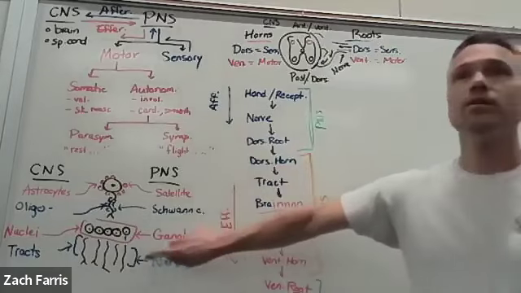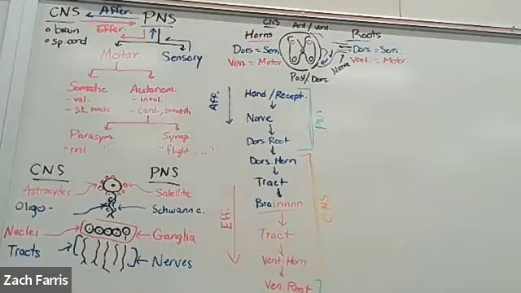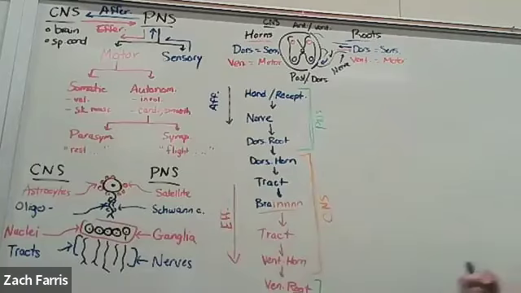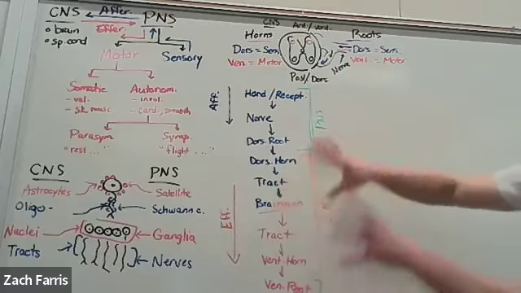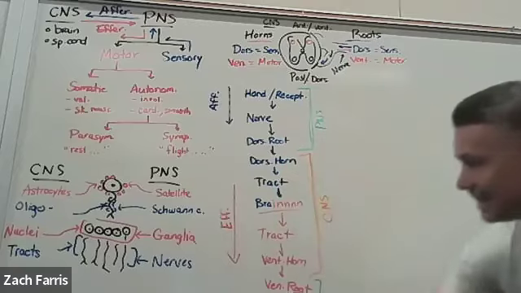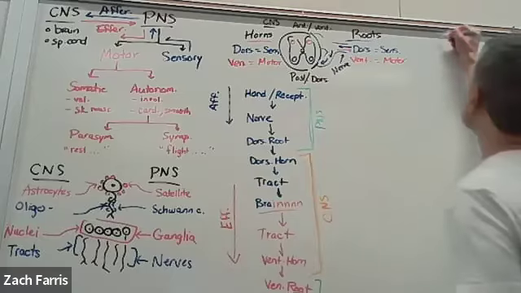All nerves are PNS. But it's cranial nerve number whatever. It's a spinal nerve. It just means it's going to attach to those. Be shocked at how many people are still going to miss that one. But I'm going to ask you that. All nerves are PNS. Even if it's cranial nerve number whatever, it doesn't matter. It's a PNS structure. So if you organize this just right, you can kind of double check those things.